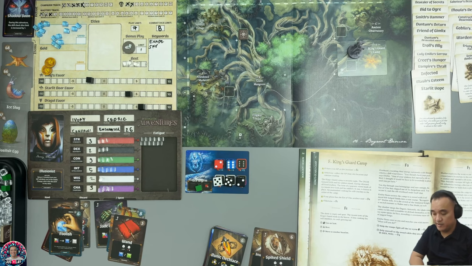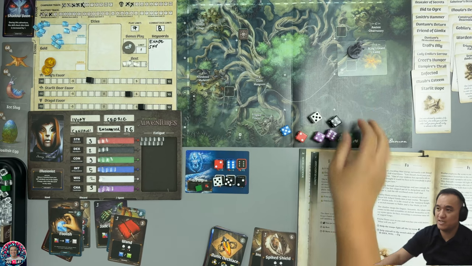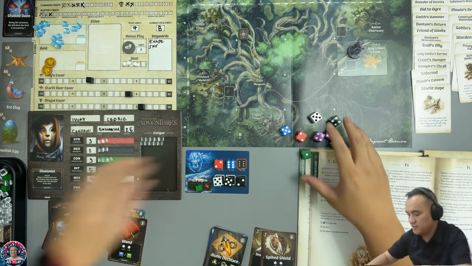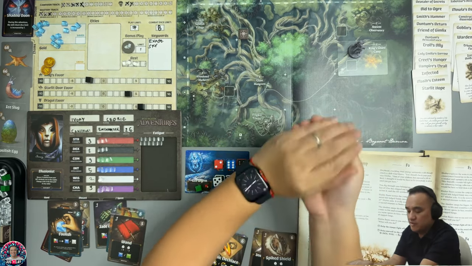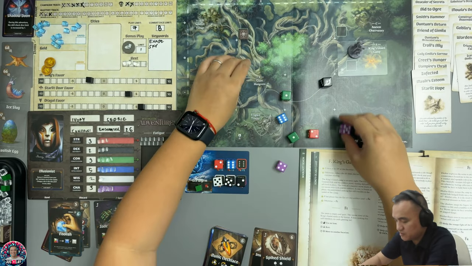We just get 8 dice. I think we should be able to get some 6 here. We don't need to convert anything. So we just do 1, 2, 3, 4, 5, 6, 7, 8. Okay, and we just reroll this. Give me a 6. There we go, got a 6.